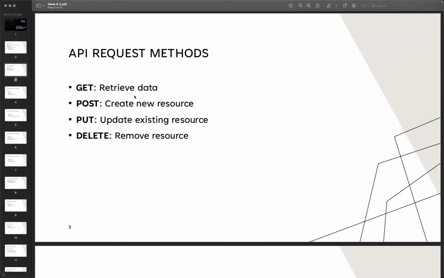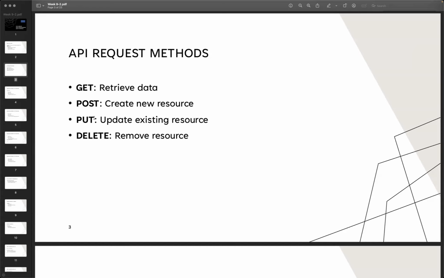With post, we try to create some new resources, the put method is mainly for updating existing resources, and delete is used for removing resources. Even though we have different methods, in practice most of the time we are using get and post.